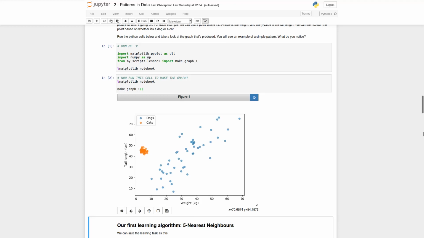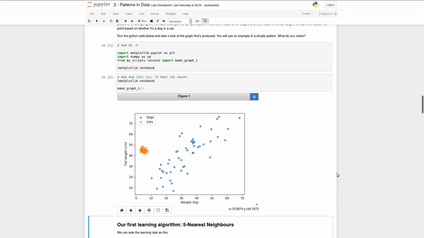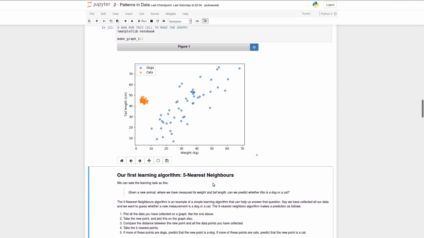But the whole idea of data science and machine learning and artificial intelligence and all that is that we don't want to have to go through our data set and write out these rules. We want to be able to just learn these rules without having to do too much effort. So in this simple example, we might be able to come up with a heuristic rule that basically tells us what to guess if we get a new animal, but we don't want to do that all the time. So we're going to try and come up with a learning algorithm. And the learning algorithm that we're going to be talking about today is called 5 nearest neighbours.